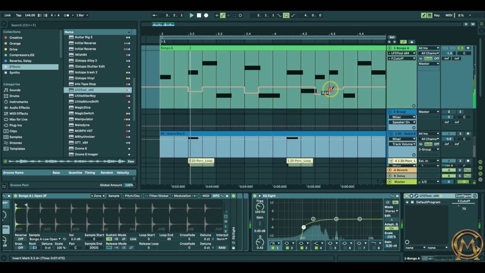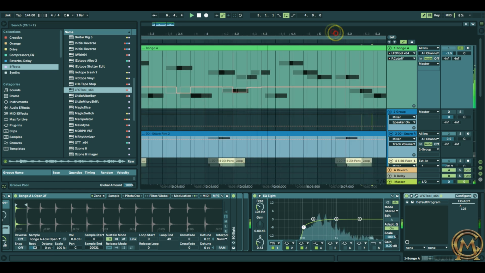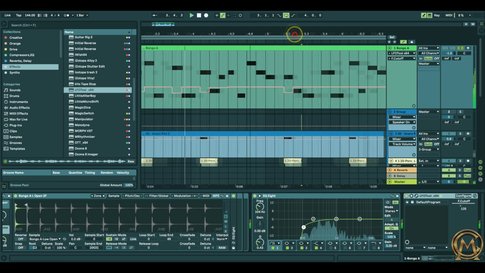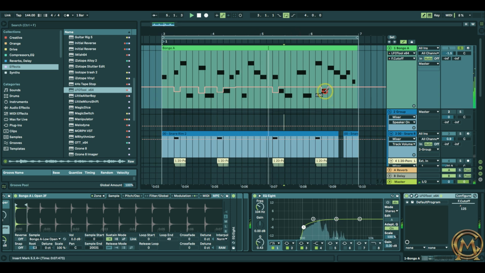So you can hear a kind of scraping sound. So now we've got something completely different. It doesn't sound like bongos anymore. And all the attack is gone.